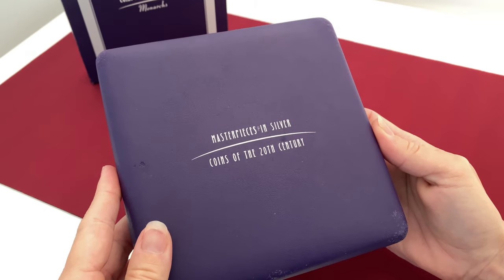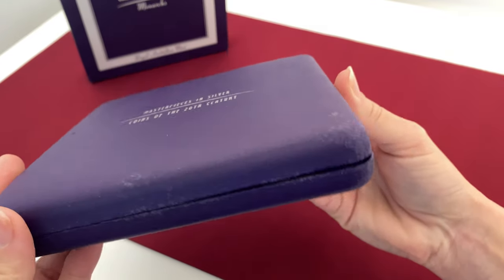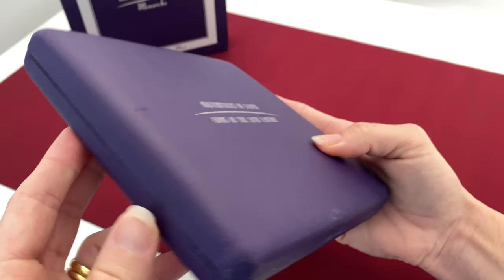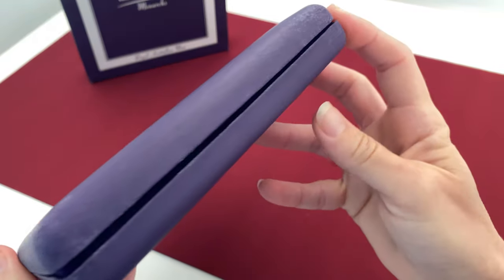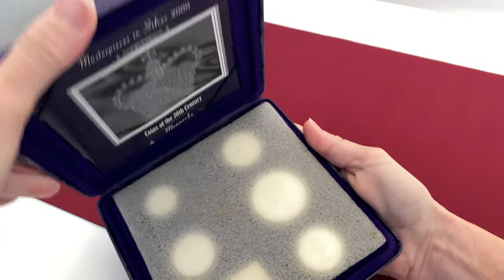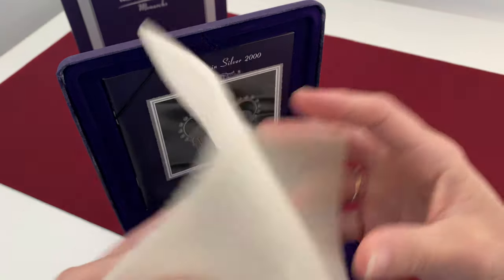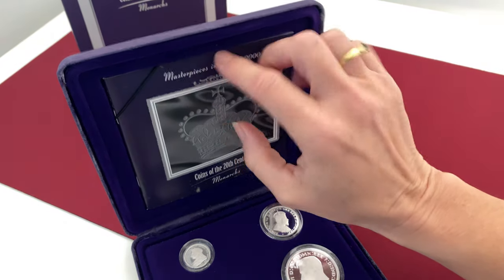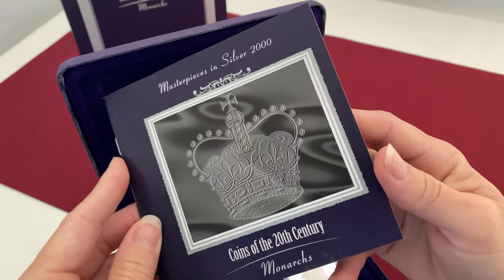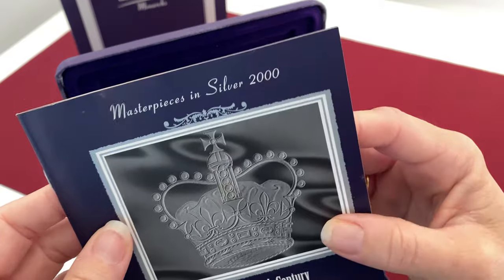When we receive anything like this, the first thing we do is separate anything mouldy from the coins — that box is not redeemable. Then we have the inside box. Again, you'd think because it was all wrapped and not opened that it would be in good condition. It is an old set, but because of the way it has been stored, the box itself has started to disintegrate. Which is such a shame because I'm very much a packaging person — I love the packaging. And then inside, we're going to throw it away because it could be infected. Even our wonderful little pamphlet is disintegrating in a terrible way, so we will have to keep all this separate from the coins.